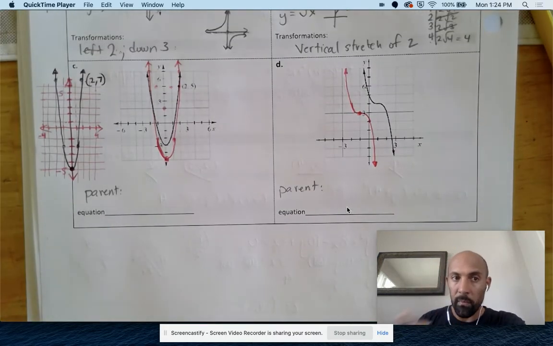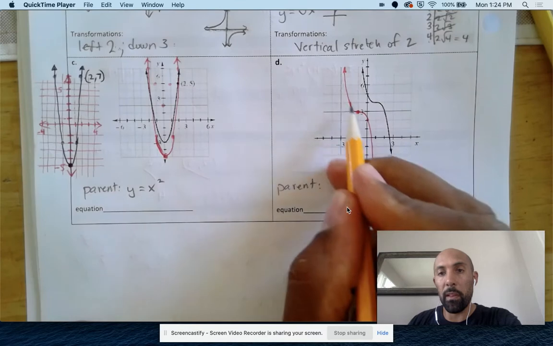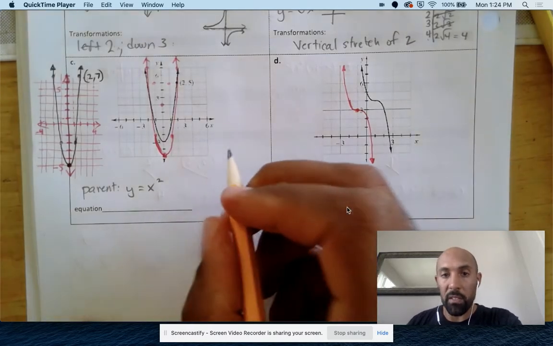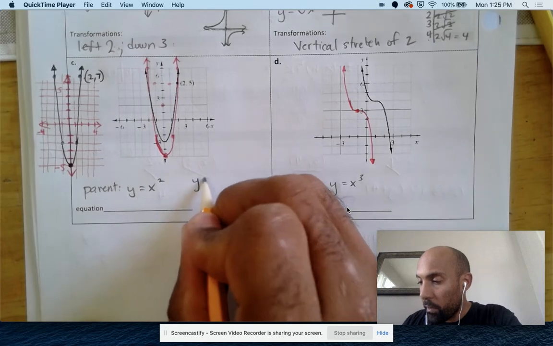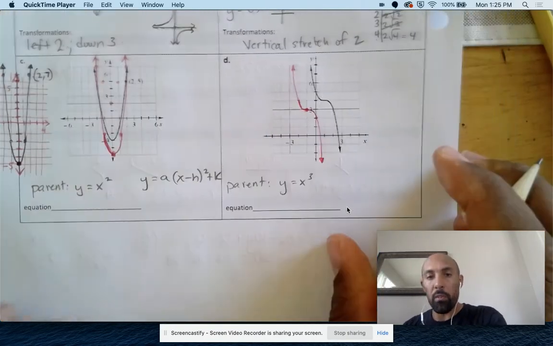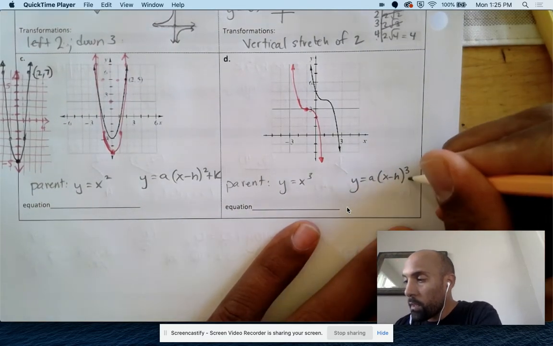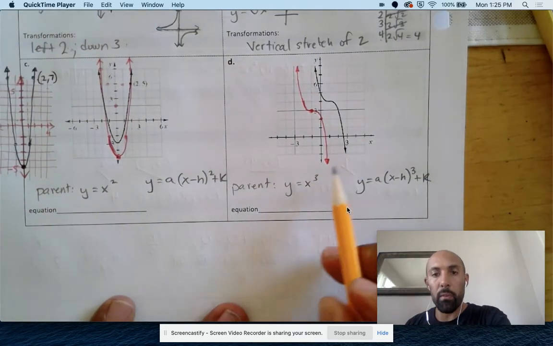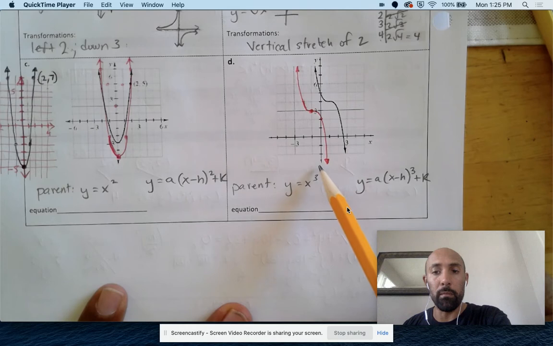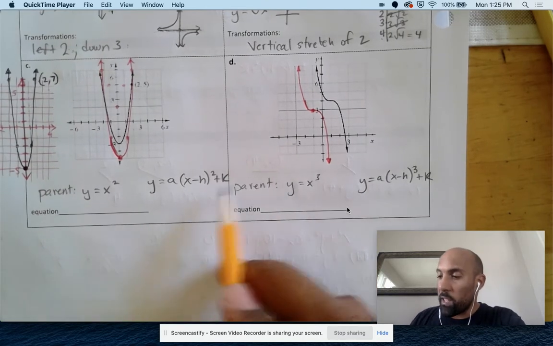Now for this one, parabolas, we know right away that's going to be x squared. And this one is a cubic function, so that's going to be x cubed. Remember, they're very similar: you have y equals a times (x minus h) squared plus k, and over here you have a times (x minus h), except it'll be cubed, plus k. The crazy thing about a parabola versus a cubic function is that a cubic is like a parabola except one half is pointing up and the other is pointing down, whereas in a parabola both halves point the same direction. That's why these are so similar.